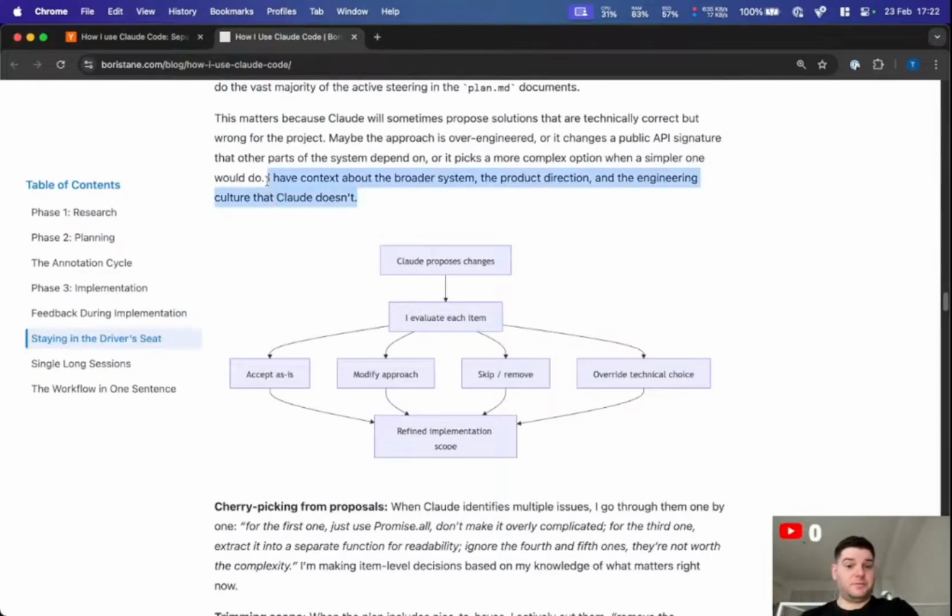Yeah, I mean, again, this kind of implies that you know what you're doing. If you have experience building software, you can do this. If you don't, then you're kind of screwed, basically, and you're relying on Claude to get it correct. So again, it does seem that the more experienced you are at building software, the better results you will get out of these tools, which implicitly makes total sense, really. If you don't know how to code, then you're always going to run into problems because you don't understand what you don't know.